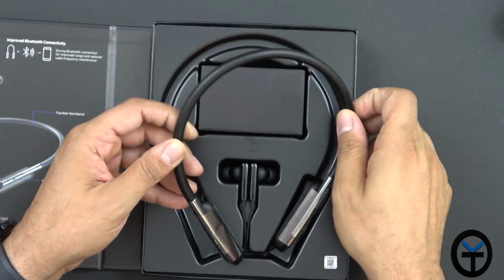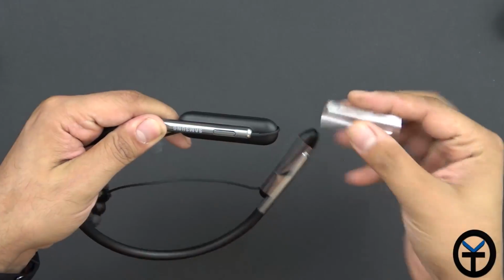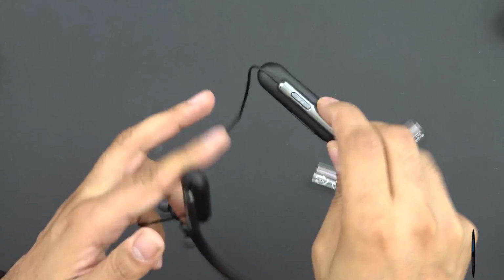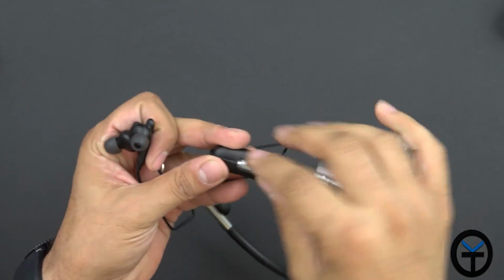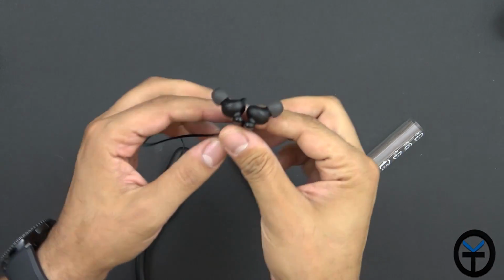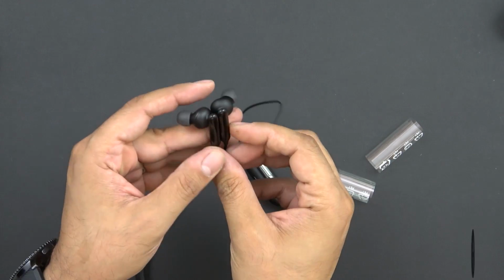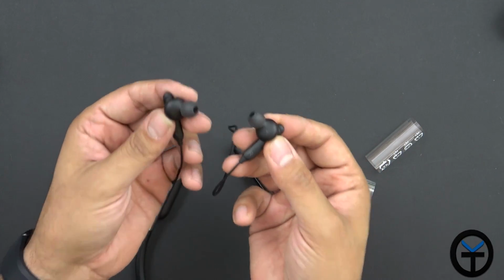So the headphones themselves come wrapped here in some plastic. Let's take them out. Just remove the plastic pieces, and here you are. The earpieces actually are dangling. They do not retract back into the unit. They just sit right there. They are magnetized, as you guys saw right there. And they are made out of plastic. This is not a metal connector. They're in-ear headphones, so you're going to be getting that type of an experience.